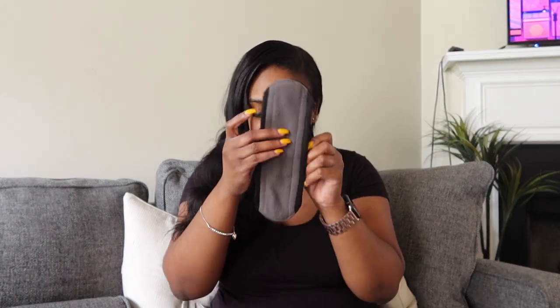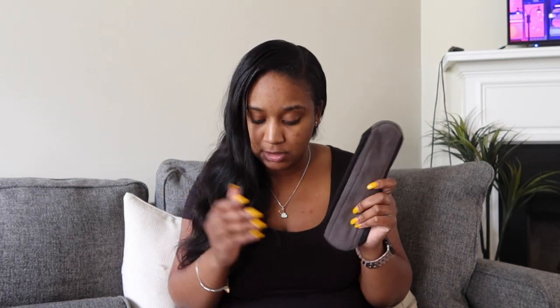Air drying will help the longevity of the product. You wash it before storage — I washed it before I used it — and then you want to make sure you keep it in a cool dry place or in the bag. Now let me tell you my honest review. I am a tampon girl, I am not a pad person, however this is probably the best pad I have ever used.